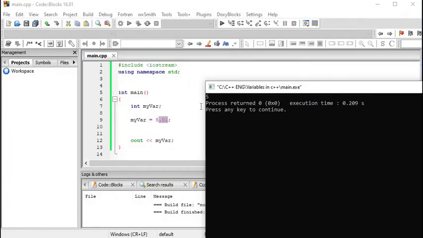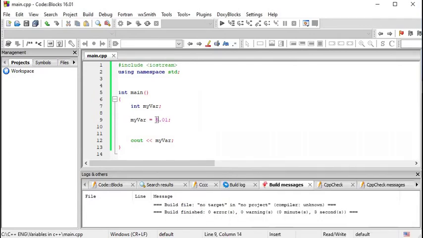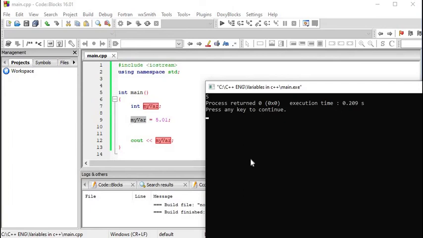Okay, because integers are not capable of storing decimal point values, that's why we get 5. The compiler truncates the decimal points and stores the first part in myVar. That's why we got 5 here.